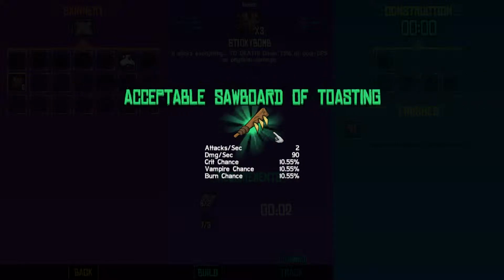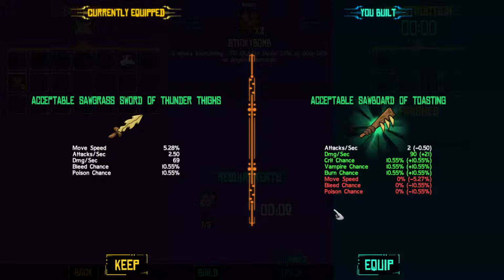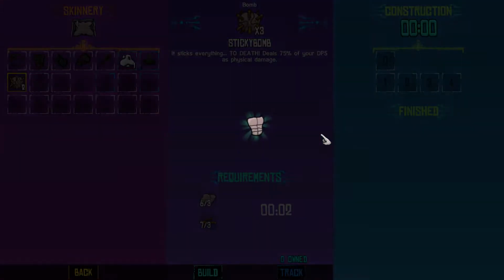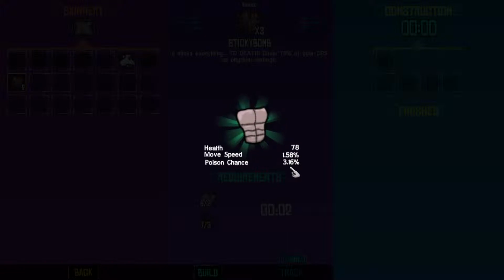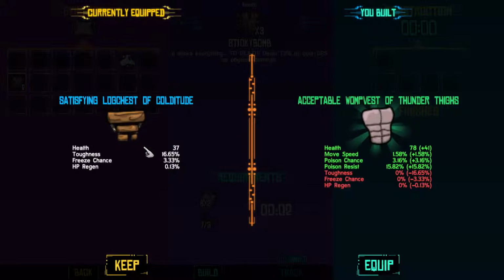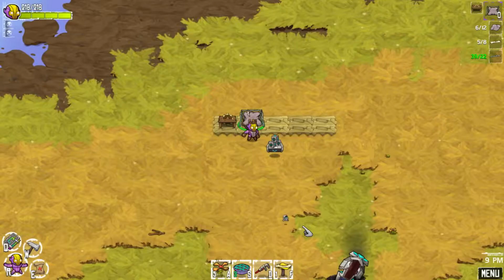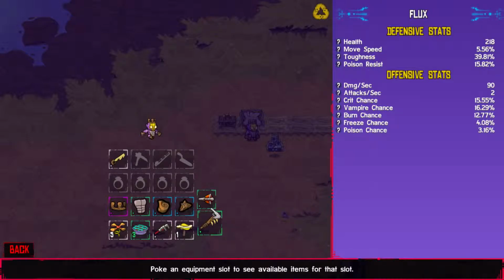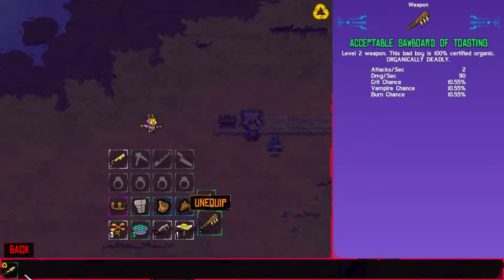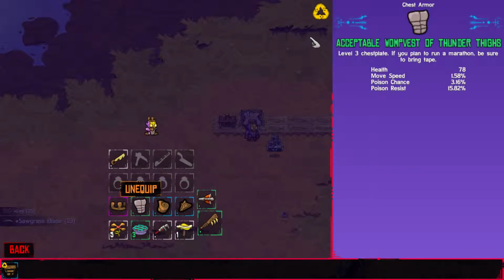We got an acceptable one. It looks good. It has 21 more damage just straight up, and plus we had an acceptable one previously. We have an acceptable compared to our satisfying, but it's still an upgrade, so I would take it. And then, like I said, you do this, you destroy your previous thing because you definitely want materials back.